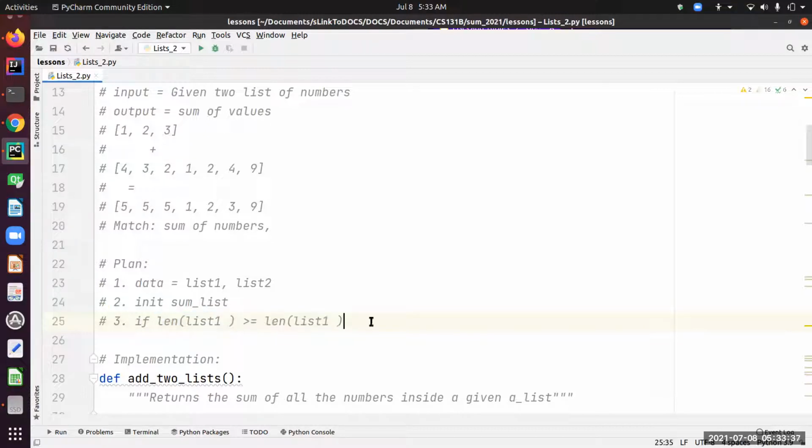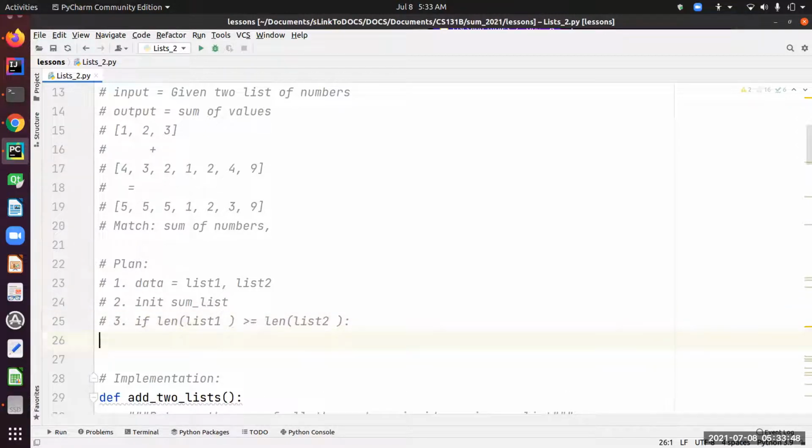And if this is the case, list 2. All right. And then we have to go inside if, so 3.1.